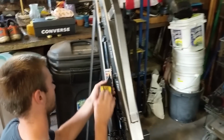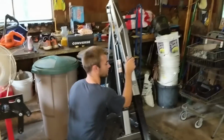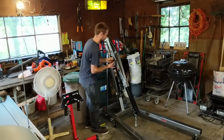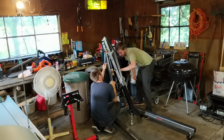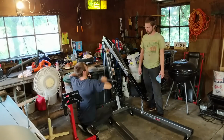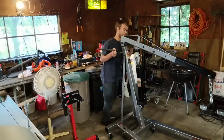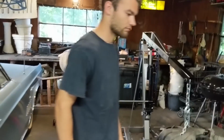All right, we're going to put jack oil in this thing now, and hopefully it'll work. We'll see what happens. We can always turn the engine part on the floor, but I don't want to. All right, well, we bled it. We think we have it all the way full, and hopefully it's going to work. It was still a little weird, but it got past the point it wouldn't go past before, so hopefully we're good.